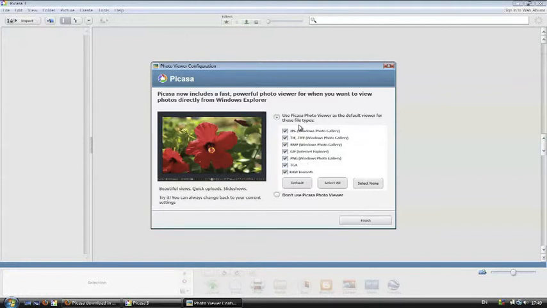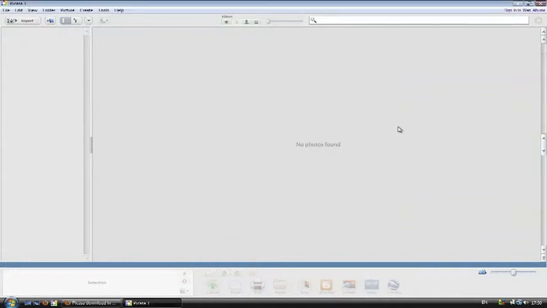If you use Photoshop or any other image application, you might want to untick that because if you need to get into that other program and you double click on an icon that has that file format, it will go into this rather than the one that you normally use. So it's up to you. I don't have anything on there at the moment, so I'm just going to use this. So click on finish. It hasn't found any pictures on my computer because I haven't anything in those particular directories.